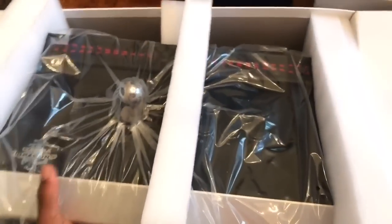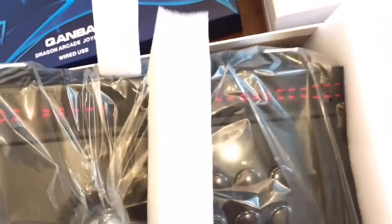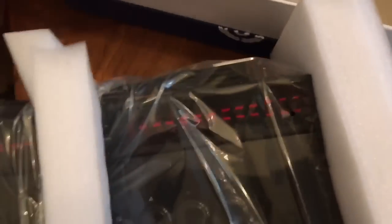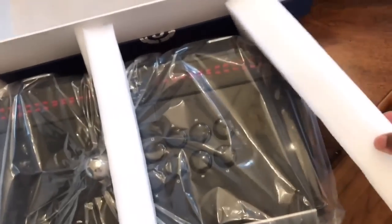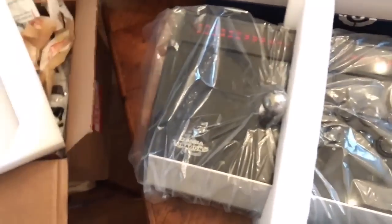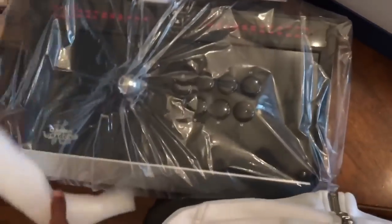Reach up and under - oh my god, heavy, but I'm real strong. I'm gonna reach super underneath this bad boy and scoot it out. Oh my god, this is heavy. I like it. I like my stick to have some weight. So as we pop this off of here, and pop that off of there, and then we pull this from under - we get that from underneath.